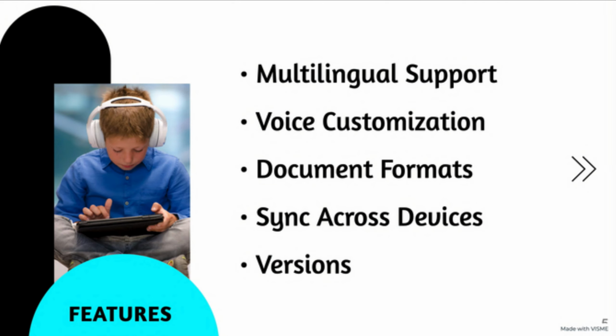NaturalReader offers several different features. The program provides a variety of voices in multiple languages and accents to support multilingual learners. Users can change settings such as the voice speed, pitch, and volume. Depending on the version you have, you can sync features and access content and preferences across multiple devices. NaturalReader also offers a free version with basic features and a premium version with additional features.